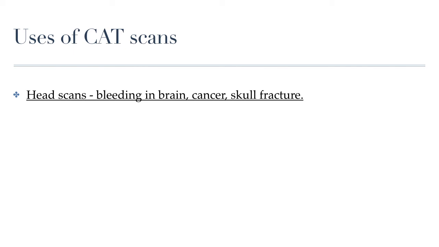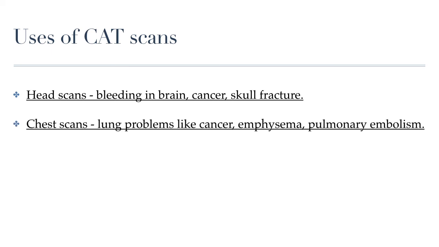They're not as good as MRI scans. I'm going to show you MRI scans next at detecting brain tumors, but they're useful for that. But a lot of the times, just for something like, say, a concussion, you're checking to see if there's bleeding in the brain. If somebody has had maybe a stroke, you're looking to see if there's any kind of bleeding in the brain from that. A CAT scan or a CT scan is a great tool for that.